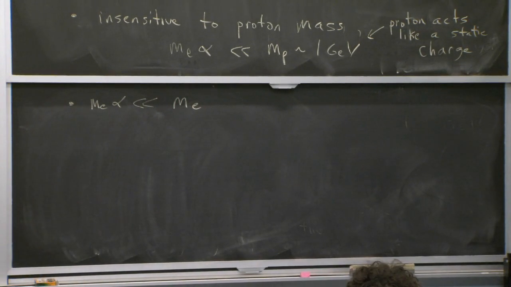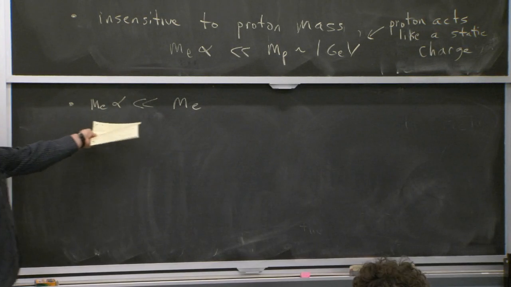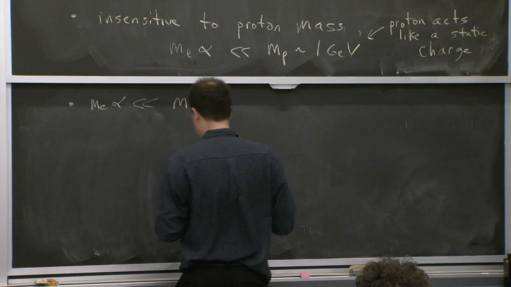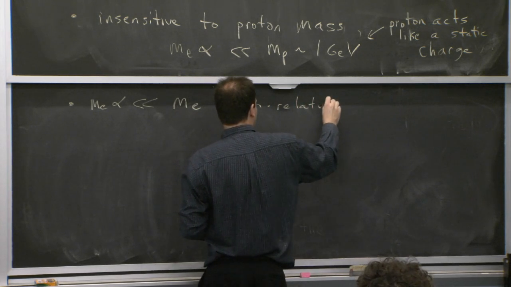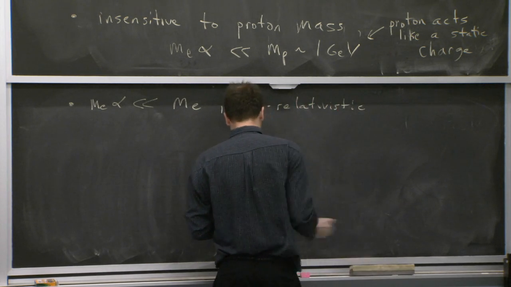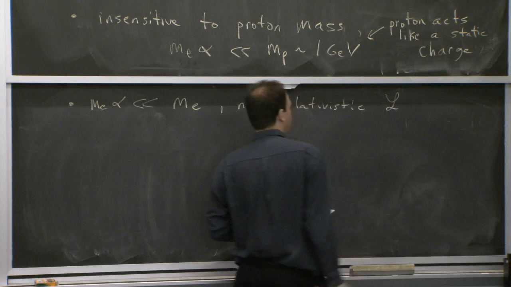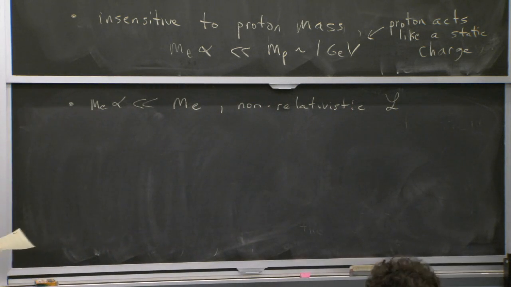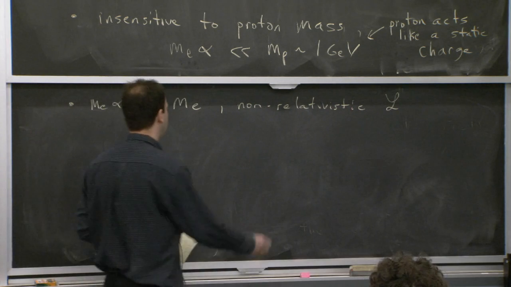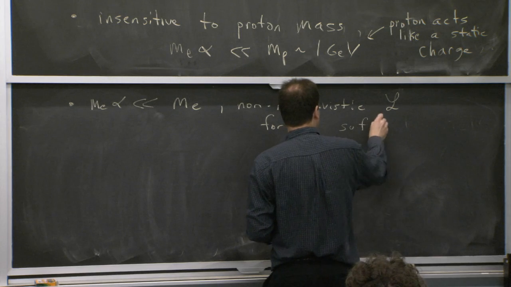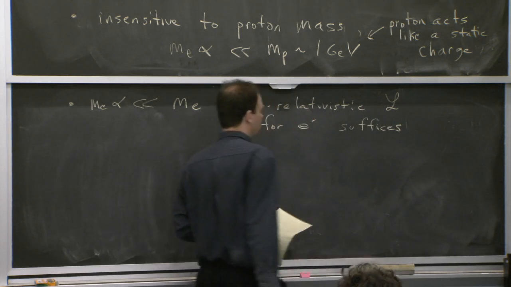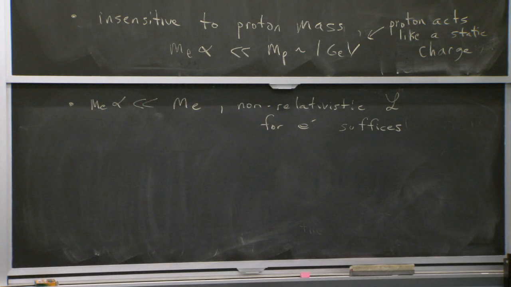Another expansion that we did is we used the fact that the momentum transfer is much less than the electron mass, not just the proton mass. And that meant that the theory is non-relativistic, and that's why we did non-relativistic quantum mechanics. If we wanted to do it as a quantum field theory, we would do a non-relativistic quantum field theory. So already in something as simple as hydrogen, we have three expansions, plus many more, thinking about the particles that we neglected in the description.